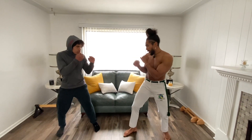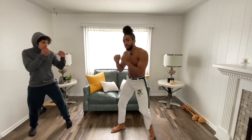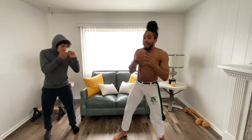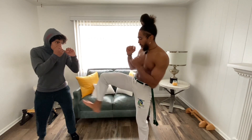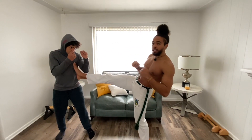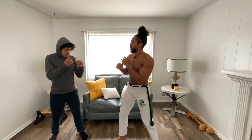Like I said, I can still generate power from that lead leg. So we're in our stance and I'm just giving him a tap — just like that. I can still generate that power, and I can also change levels. I can go to his quad area, I can go solar plexus or chest area, or right into his chin. Now he has his guard up, so you have to make sure you create those circumstances for that to happen.